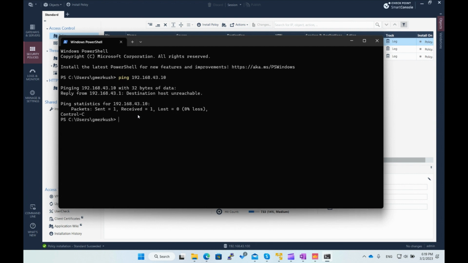To resolve this problem, we will have to add a proxy ARP on our firewalls, and proxy ARP will force the WAP gateway to reply to the ARP request for the NAT IP address.